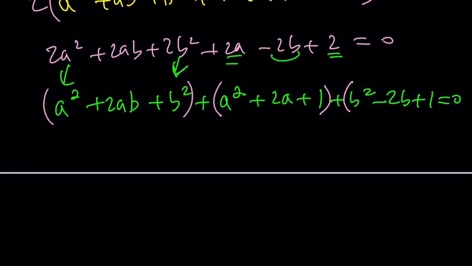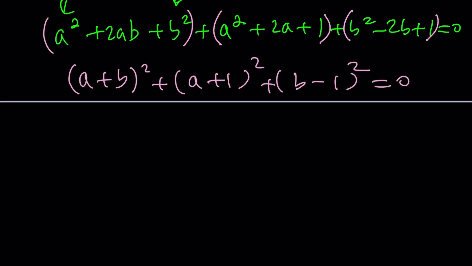(a + b)² + (a + 1)² + (b - 1)² = 0. Of course, there is a good reason why this comes up - it has to do with the original problem. From here, because we're looking for real solutions, we don't care about complex solutions. You can only get a sum of squares equal to 0 if everything is 0. If x² + y² = 0, then x and y have to be 0 if they're real numbers.